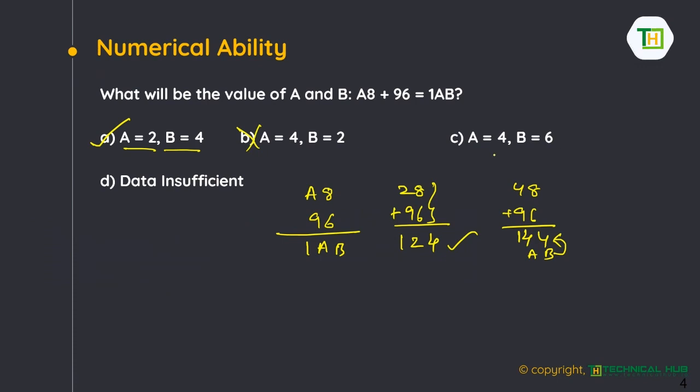You can take option C. This is 48, then 96. You add these two, you will get 144. Here B is not equal to 6. So option C is also a wrong answer. Option A is the right answer. It is always better to go with the option verification method for these kinds of problems.